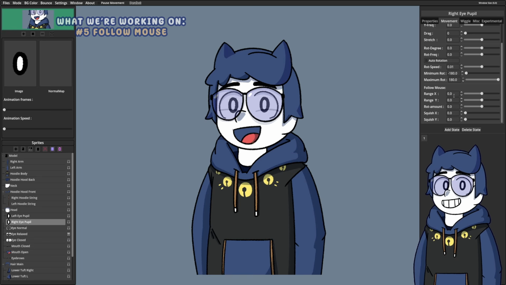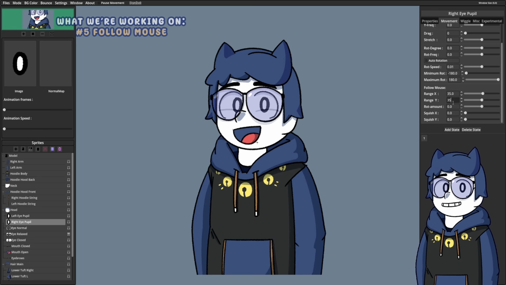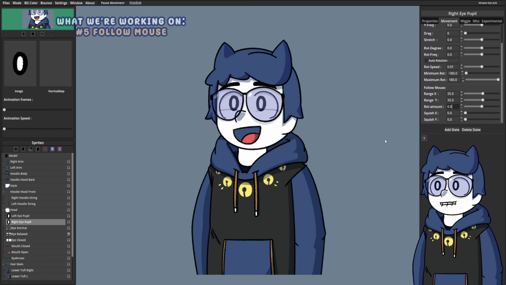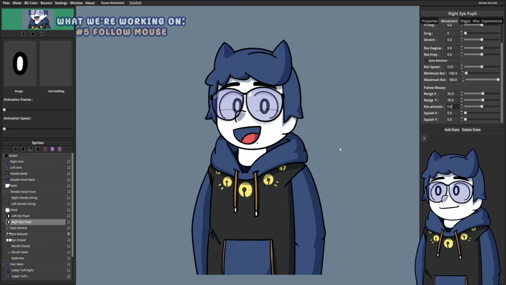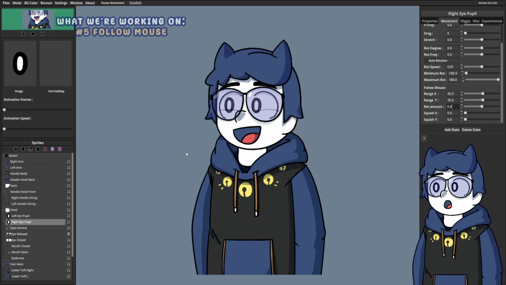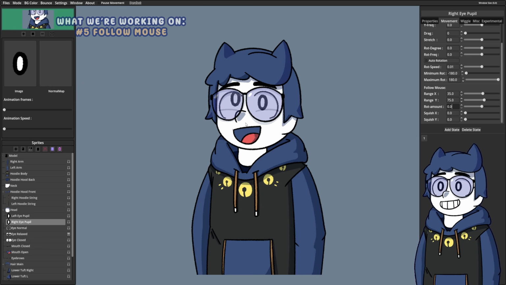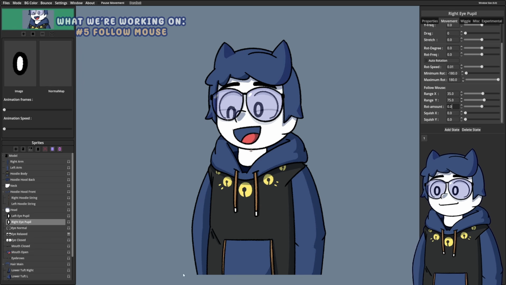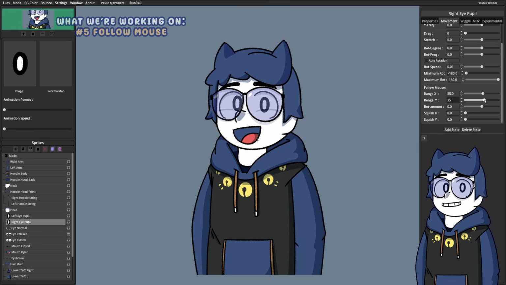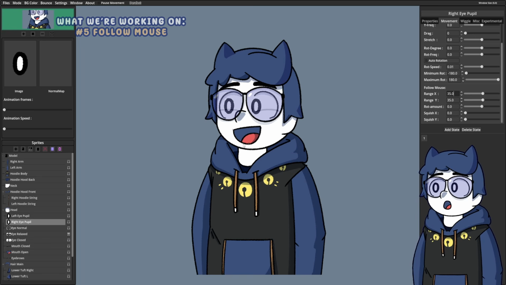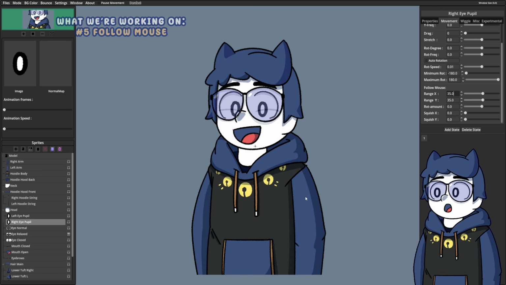Now let's bring those same numbers to the other pupil. And there you go. Your eyes are moving. As you can see with X and Y, the higher the number, the more it will follow. So let's say we bring Y to 75. My right eye will go lower on the y-axis than the other eye. So it is nice to keep those two numbers the same for both pupils if you have two different pupils.